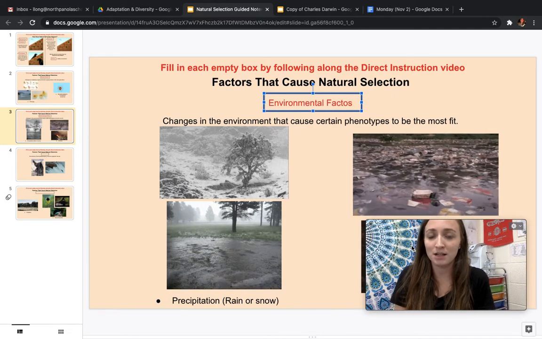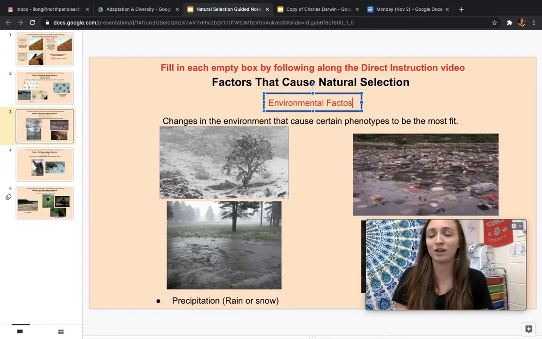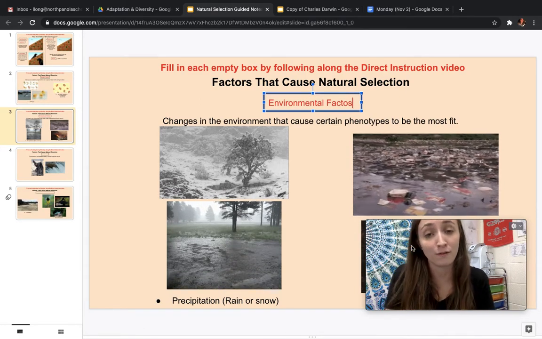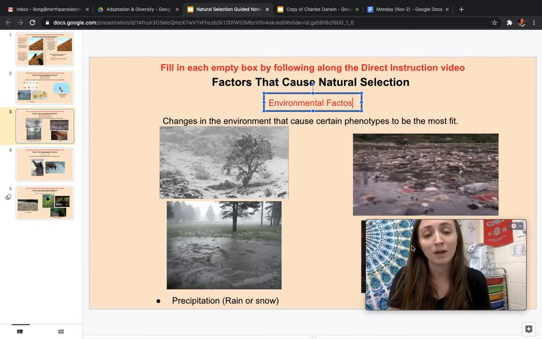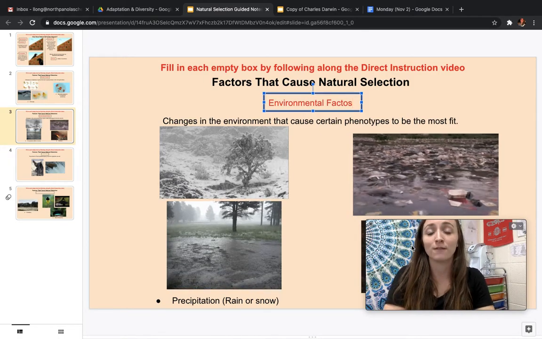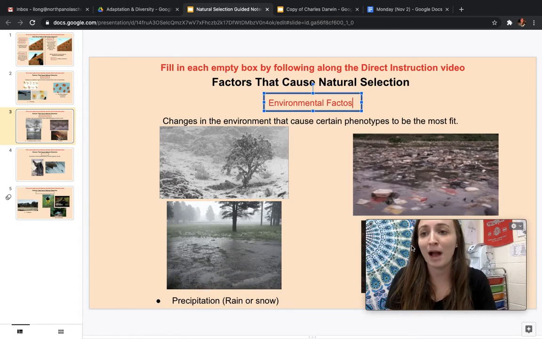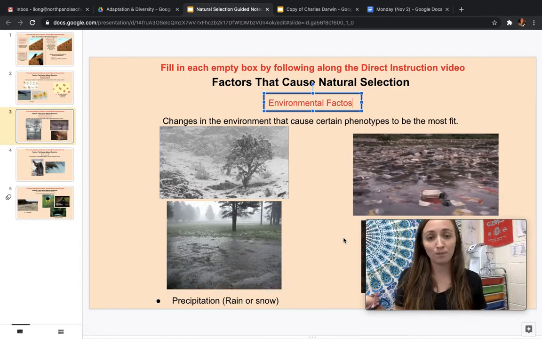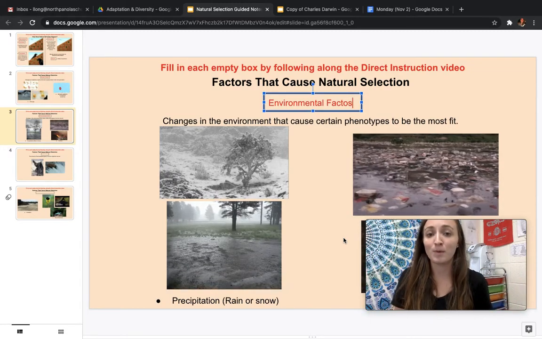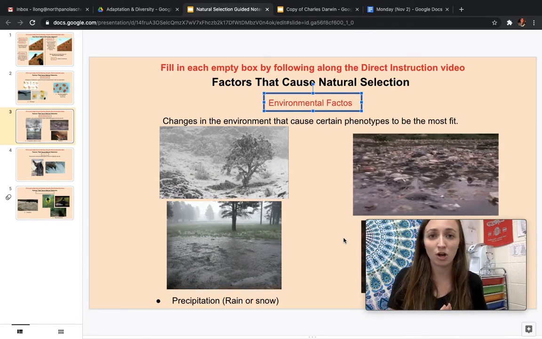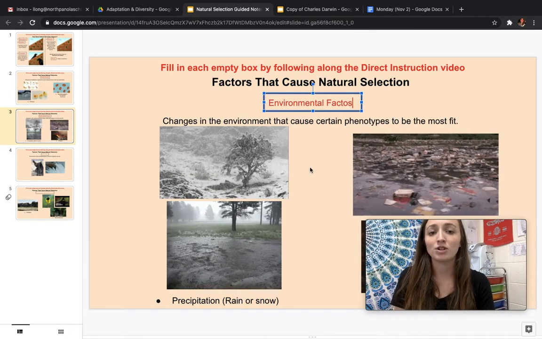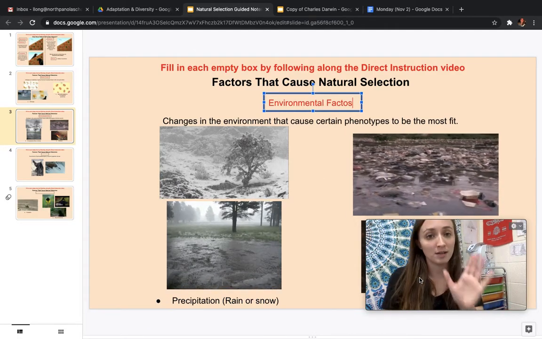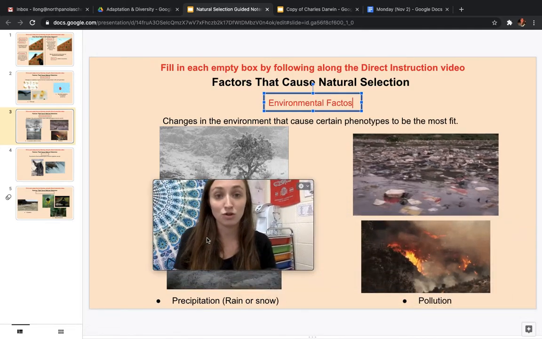Think about here, we don't get a lot of snow, but if suddenly something happened in our environment where we are walking around in a foot of snow, it's going to be more beneficial for animals with thicker fur because they're going to be able to stay warm in that cold. So they're more likely to survive. Or we can think about the rabbits again. Rabbits typically have brown fur, but if suddenly there's a bunch of snow, the lighter color fur is going to be more beneficial because they can blend into that snow and hide from certain predators. So a change in the environment can definitely impact what phenotype or characteristic is going to be the most useful.